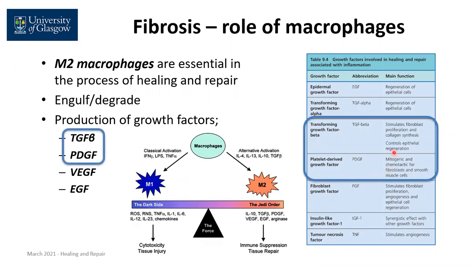We're interested in these specifically because these growth factors can drive and stimulate functions of fibroblasts. They can stimulate fibroblast proliferation and drive collagen synthesis. They also play a role in controlling epithelial cell regeneration, and they can also provide a chemotactic response for fibroblasts and smooth muscle cells to move towards the site of infection where they are required to repair the tissue.